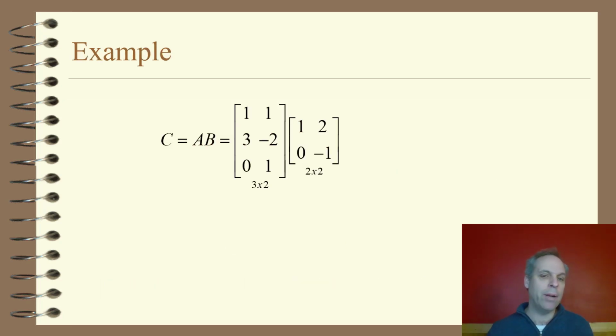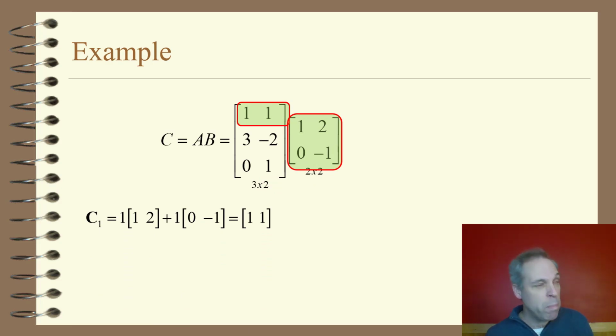As an example, let's go back to the original two matrices I multiplied together when I used the matrix column form. This multiplication is clearly defined because the number of columns of the first matrix equals the number of rows of the second. Using the row matrix form, I'd like to know the first row of their product. So I take the first row of the first matrix and multiply it to the second matrix, and I think of it as a linear combination of the rows of the second matrix. The coefficients used in that linear combination are just the entries of the row vector. So then you get the vector 1, 1.